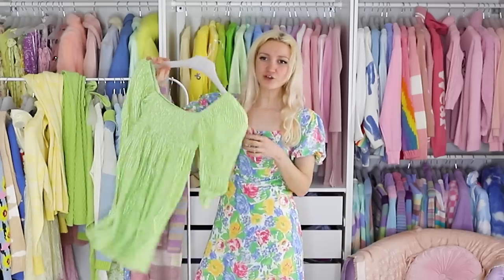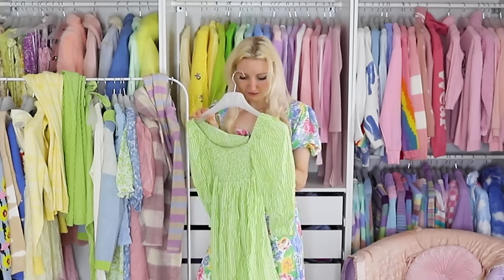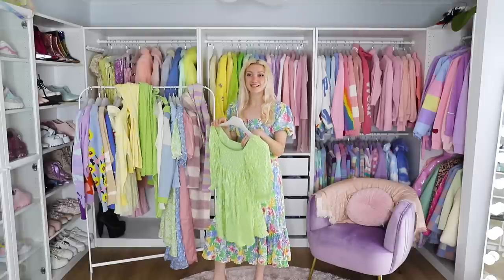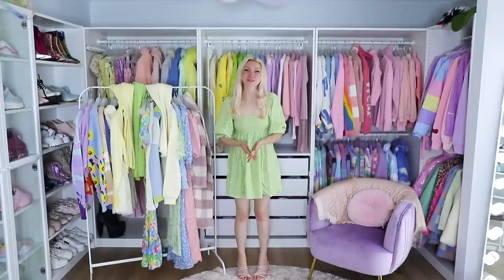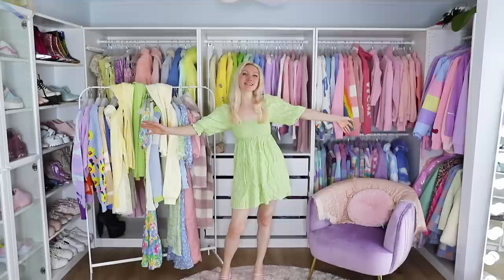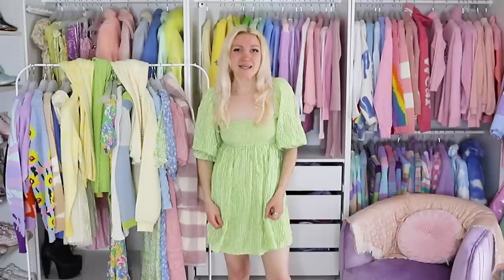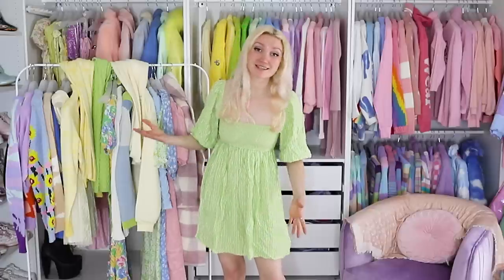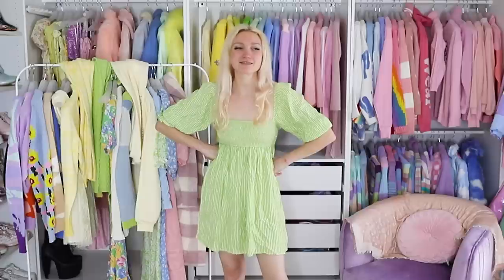The final dress now. This is another one from Faithful the Brand. Okay, so here it is. This is adorable. I absolutely love it. I love these little tiny gingham dresses with the big puffy sleeves. They make me happy and bring me so much joy. If I steamed or ironed it and got all of the creases out, it would be even more pleasant. But unfortunately, we don't have time for that tonight, folks.